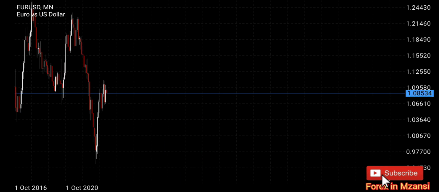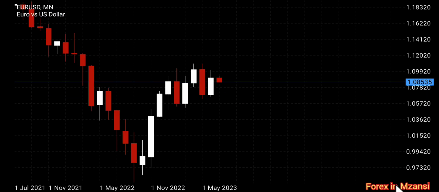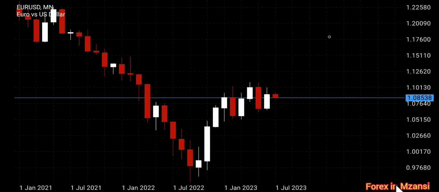I'm not sure whether where it found the ground there was something to the left or not, but that's not the point. The point is it found some ground there and then it moved to the upside, and you can clearly see that it definitely moved higher than this, right? So immediately it moved higher than that. It's been struggling to continue with that upward move.